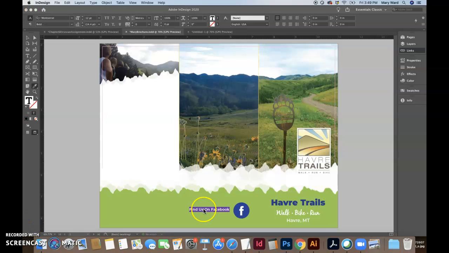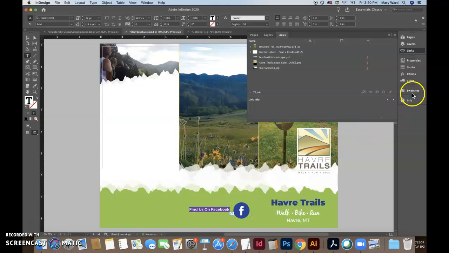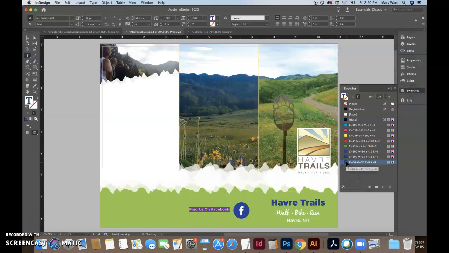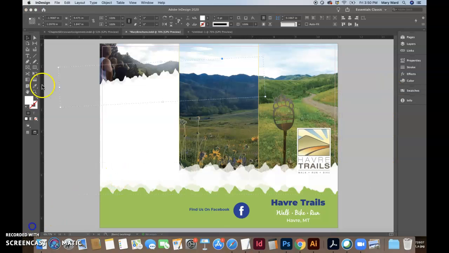So I made that Montserrat semi-bold. If we come up over here, let's use the white arrow tool to get this blue shape specifically. I can do a right click on this if you're on a PC, but control click on a Mac, and then add to swatches. So that color's now in my swatches. If I highlight this text again, I can go to my swatches panel and bring in that same blue, which I have along with other colors here as well. So there we go. There's our find us on Facebook.